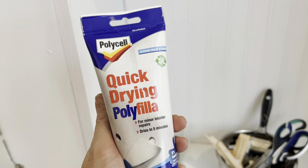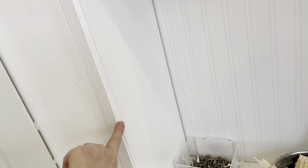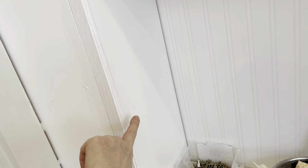The filler I'm using, which I really like, it's a bit smelly, but it's this one. It's Polycell quick drying one. And I've done it kind of here on this big hole because I didn't put a shelf in. But on the Gersby, you don't use to fill it, but I have filled it, put some up here and over these little holes as well, just to fill that a little bit.